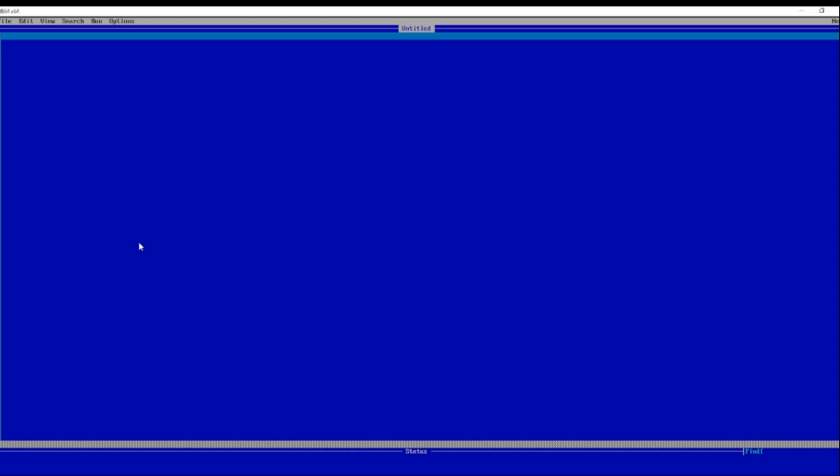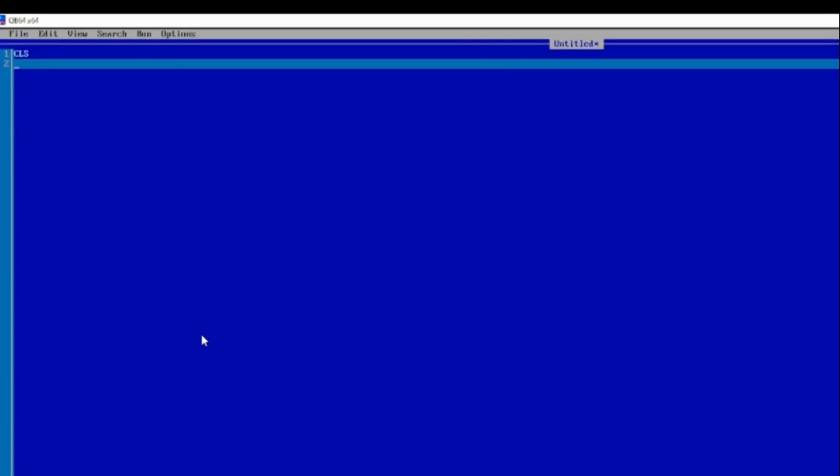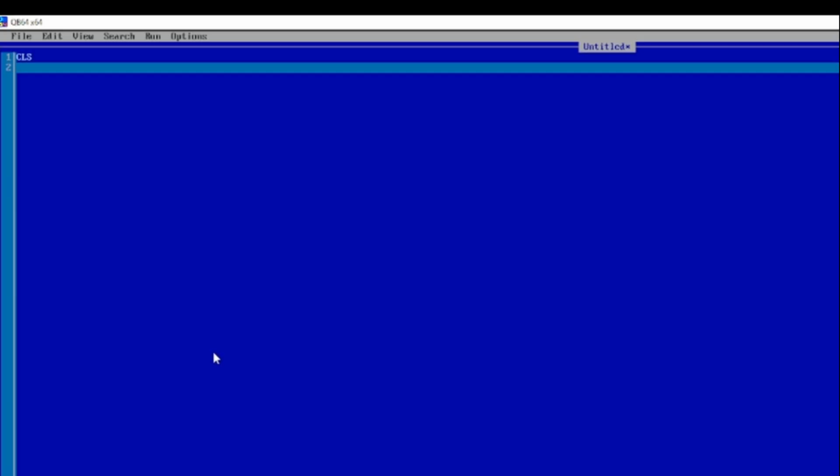As you can all see, this is my QBasic window, so I'll first clear the screen. The whole concept is we are building a program, and the program is going to request an input, meaning we should enter the first integer, and then it will request a second integer. After that it's going to go ahead and perform the calculation for us. So let's look at how that is done.